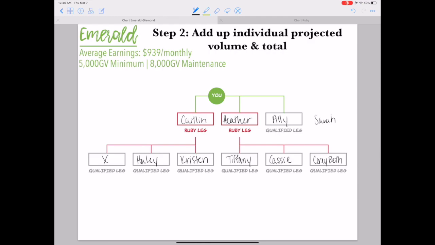You're going to go into eSuite. You're going to click reports, then tree viewer. You're going to click the show LC loyal customer box, so your loyal customers pop up in that tree on the side. You're going to click on your name and see if you have any auto shipments running for this month, and then click on each individual customer and see how much BV their order is for the month, or if they even have an order.